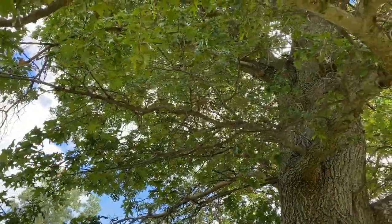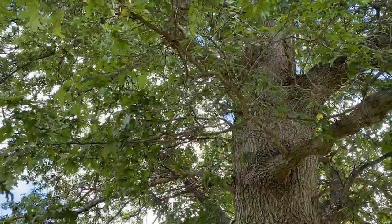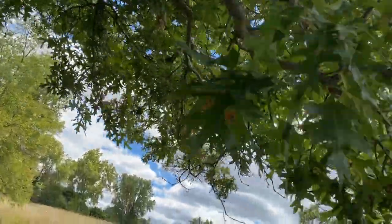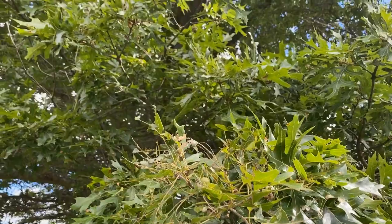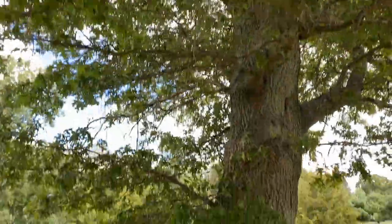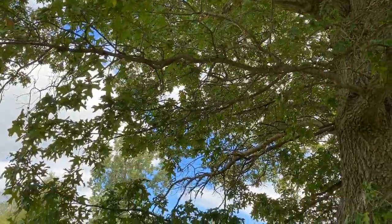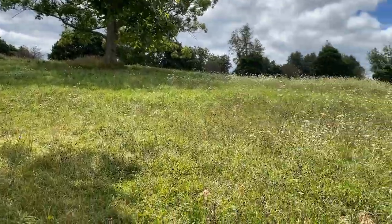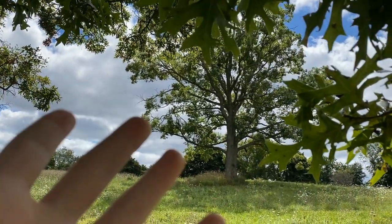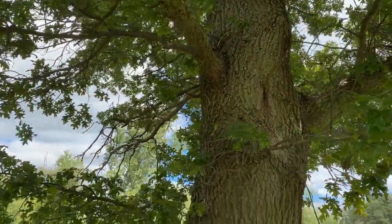That has contributed to there being about 435 species in the genus Quercus — the only rivals in the number of tree species are the genus Salix, willow, with only about 400 species. Finally, oaks' ability to not go extinct after doing large amounts of hybridization and introgression has also contributed enormously. That essentially sums up how oaks have come so far over these past 56 million years. I would consider every organism that's ever been around to be an evolutionary success at least to some extent, but by those means — technically you are an evolutionary success too.